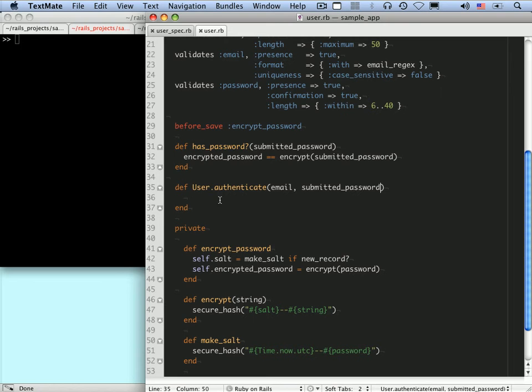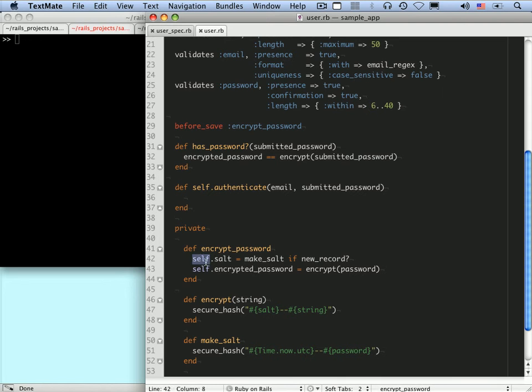Before I move on, though, I want to show you a couple things about this. It's actually nice that we're green because people don't usually write user.authenticate in this context. What you would ordinarily do is something like this, self.authenticate. When you define a method with the self keyword, it's automatically a class method. Now, this is a little confusing potentially because I want to make sure you understand the difference here.